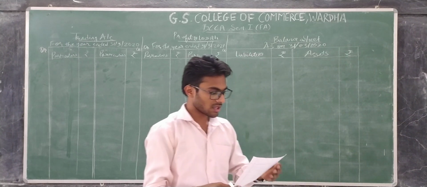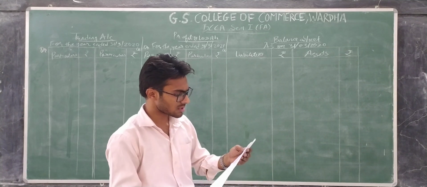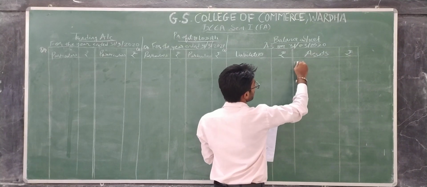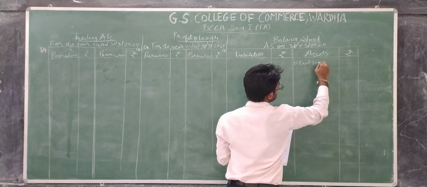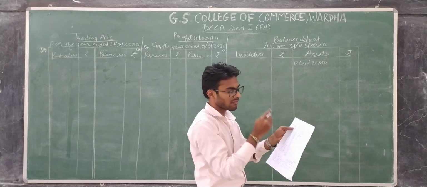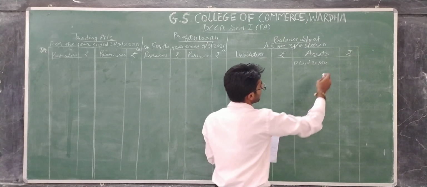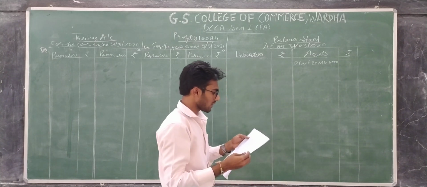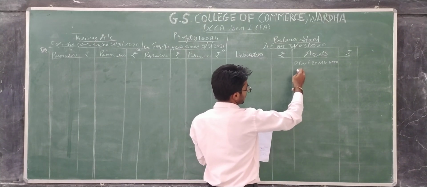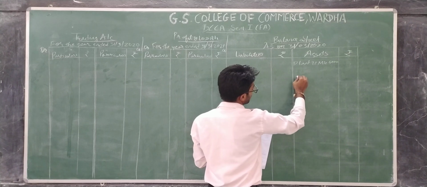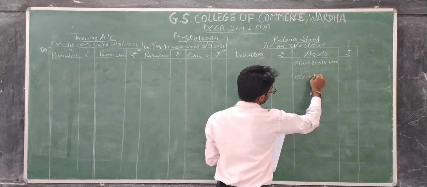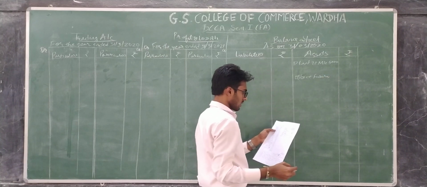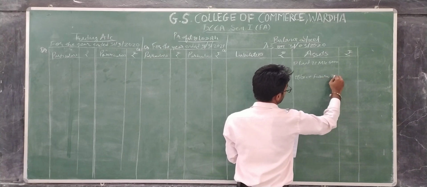So the first item for us is plant and machinery. Plant and machinery is our asset. So I am putting here plant and machinery. We have given a tick to plant and machinery, that's why I am writing this 5,000 on the inner side. Thereafter we have office furniture. After leaving one line space, I can write here office furniture. Furniture is my asset, that's why I am writing this on the inner side, 260.